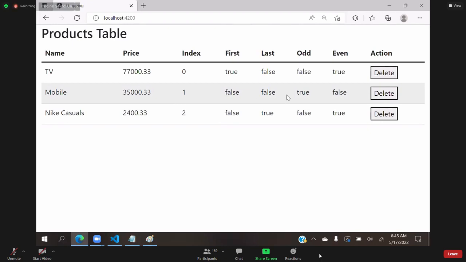Button is only one, it is repeating. If the button is only one and it is repeating, then how can we know which row's delete button they clicked? Then you can obviously send the index number, right? So previously, in the previous example, you saw the switch example I showed you.